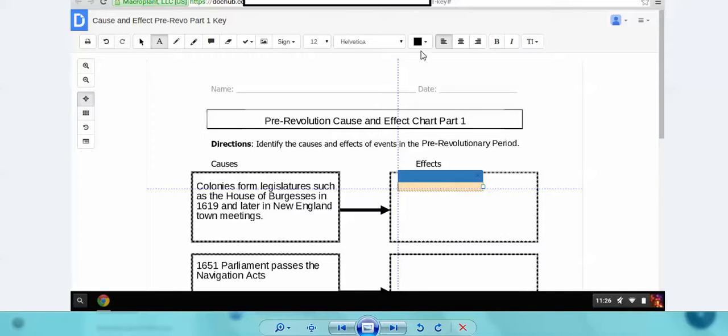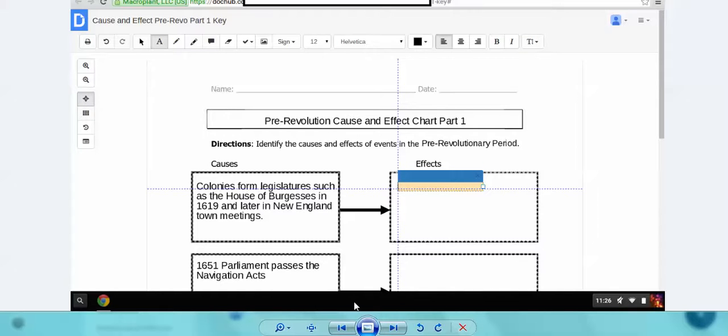I can change my font, I can make it bold, I can change the color of the font, I can write on the document, actually physically writing with the mouse. I can make comments on the document. The eraser is actually like a whiteout. So for instance, in the title of this document, this was a blank standard cause and effect chart, and I put the title in there using the whiteout and then typing over that. The box here allows you to select answers with a check mark, X, different symbols in the drop down menu.